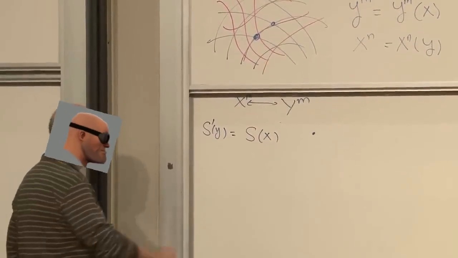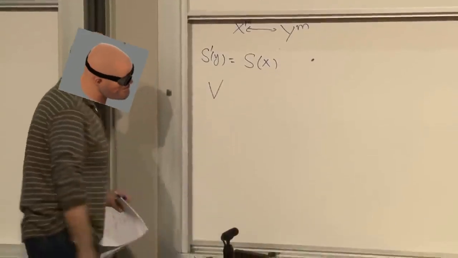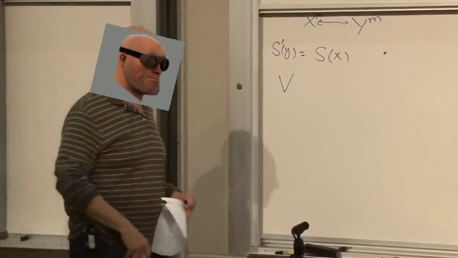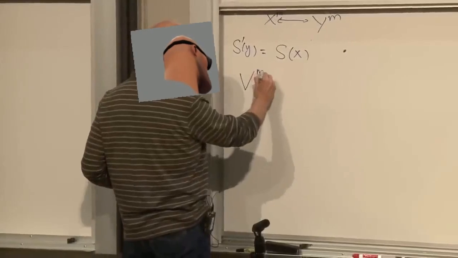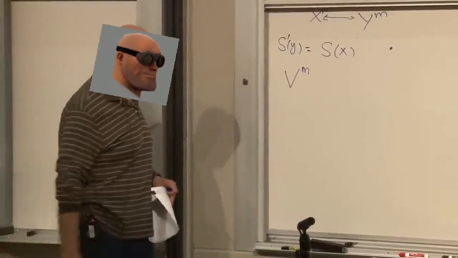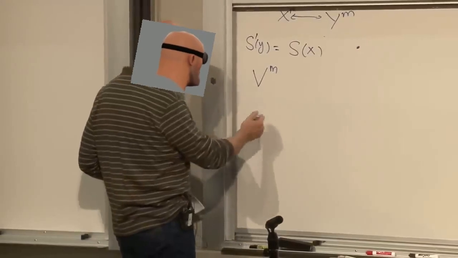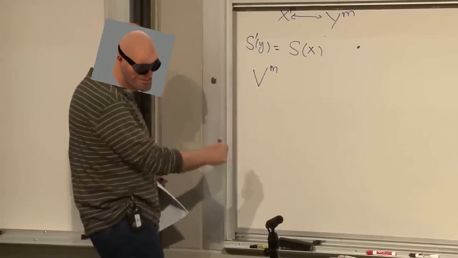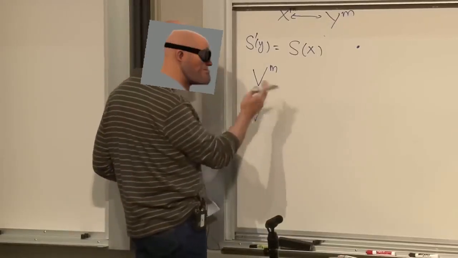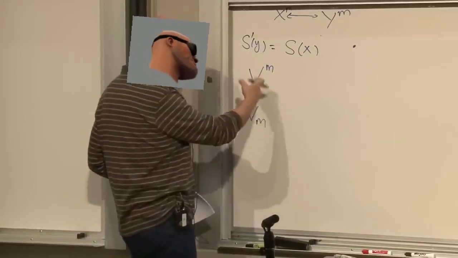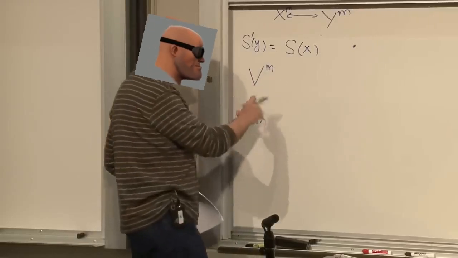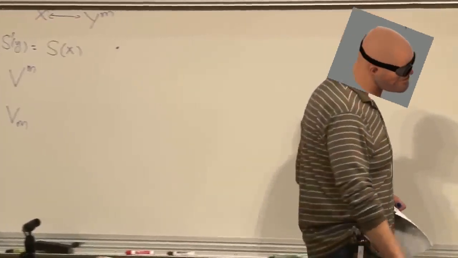Next, there are vectors, and there are two kinds of vectors. We spoke about them last time. I'm going to tell you now a little about the geometry, what it means. There are contravariant vectors which have an index upstairs, and there are covariant vectors. I shouldn't really use the same symbol because they're not the same thing at the moment, but let's just use the same symbol, V for vector, with an index downstairs. We'll write down rules for transformation in a moment, but let me first tell you a little bit about the difference between covariant and contravariant, intuitively what it means.